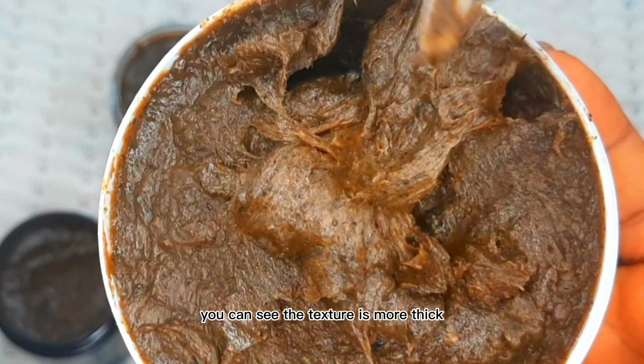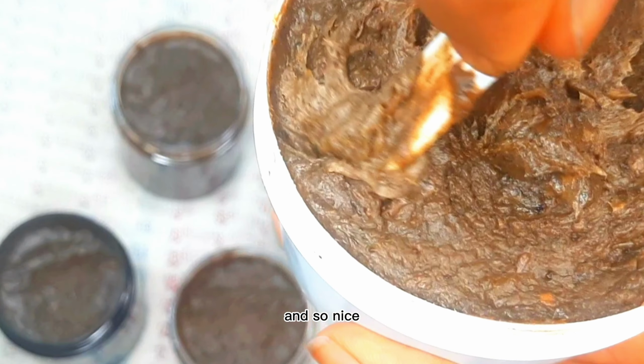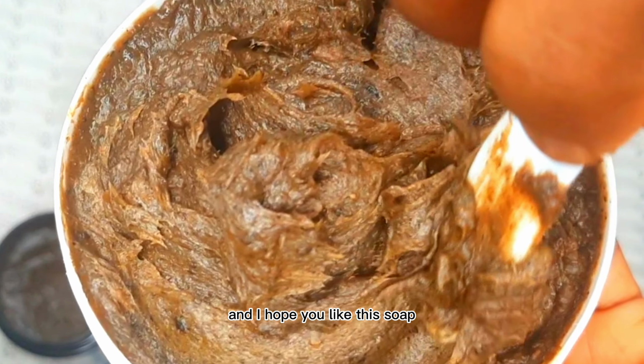You can see the texture is more thick and so nice, and I hope you like this soap.